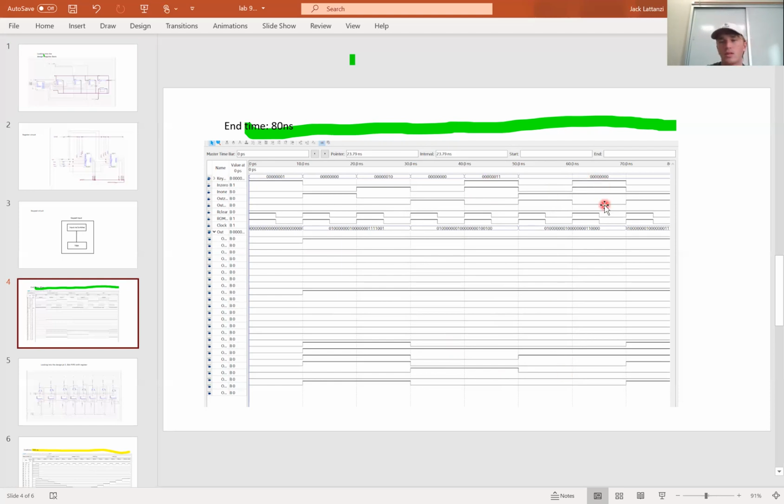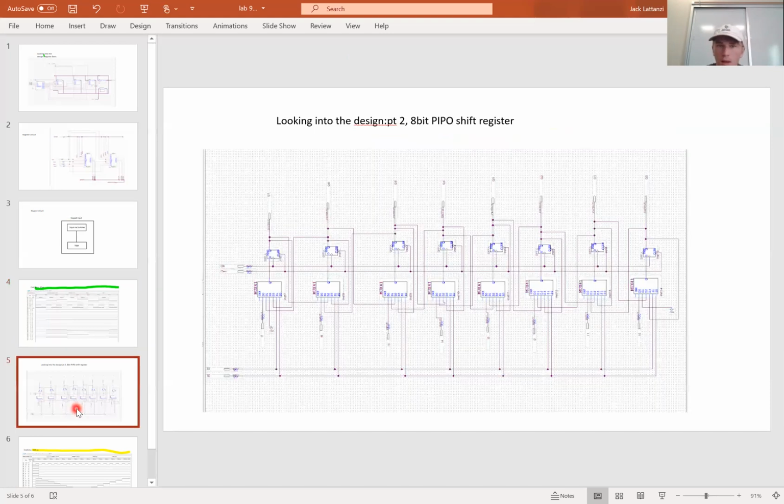Then here we are taking the information from register 1 and moving it into register 3. So you can see that register 3's input is opened and register 1's output is opened, so that data just flows into register 3. And then we are displaying register 3, which has a 1 in it because that's originally what was in register 1. So from this, we can determine that the circuit works successfully and that this entire design is functional.